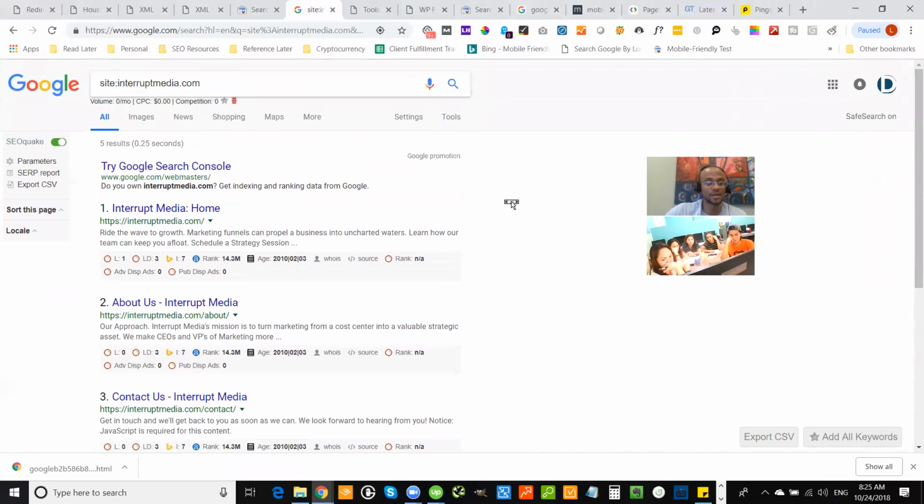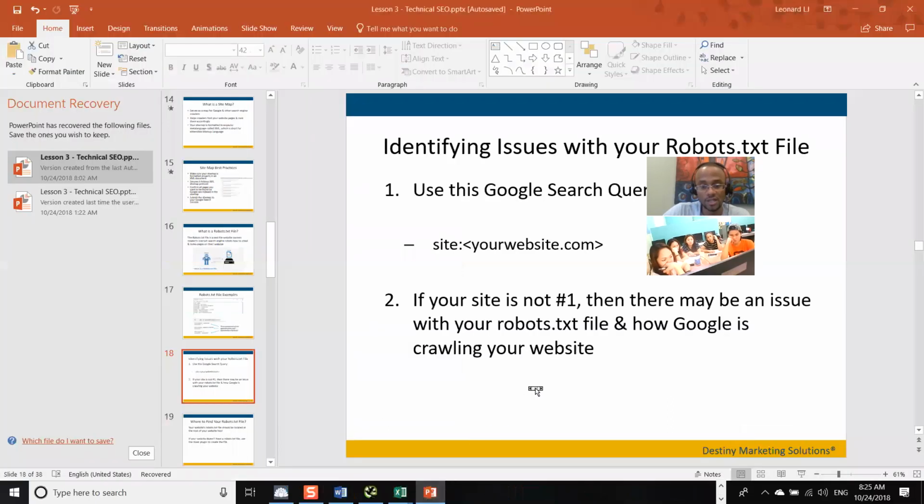But in this case, fortunately, there aren't any issues. So going back to our presentation, again, if your site is not number one, then you want to make sure that your robots.txt file looks correct.